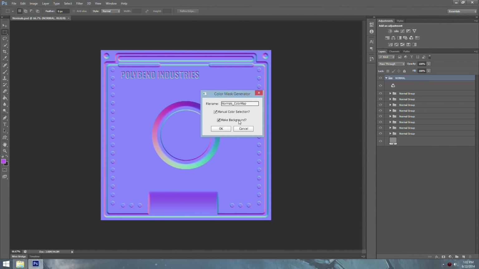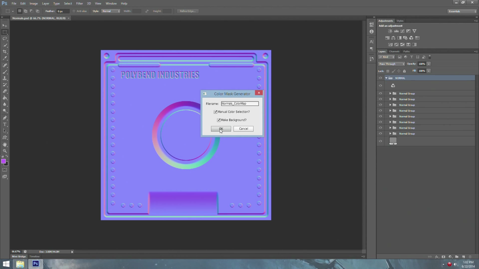And make background. Make background essentially is going to make a fill layer for the whole background of the document. Sometimes in Ndo, you actually are just using their background fill layer right here, and so you may not have an element that actually would be colored in if you do not have this selected. In most cases, I think people are going to want to keep both of these selected.